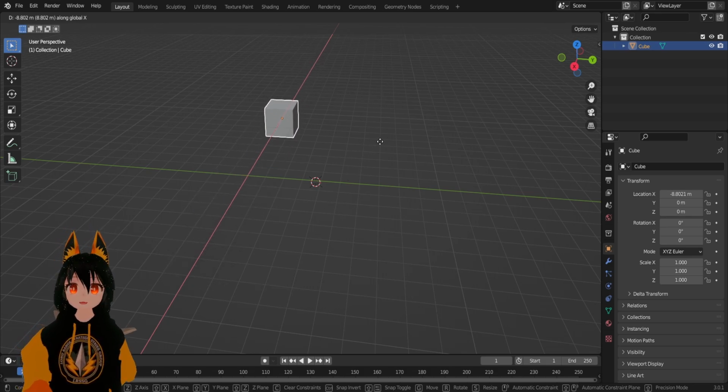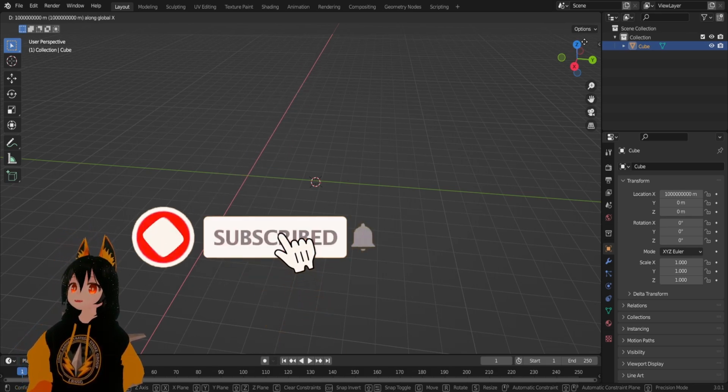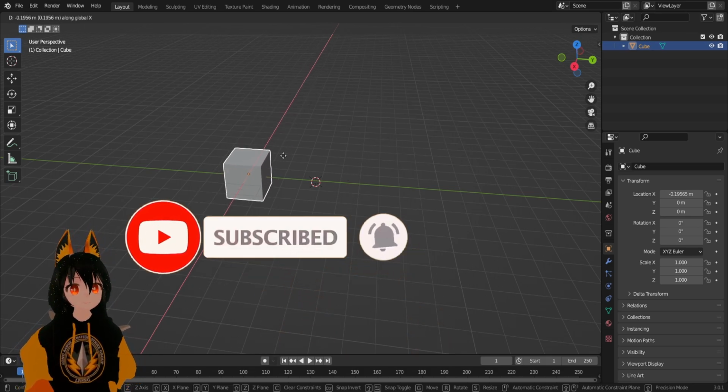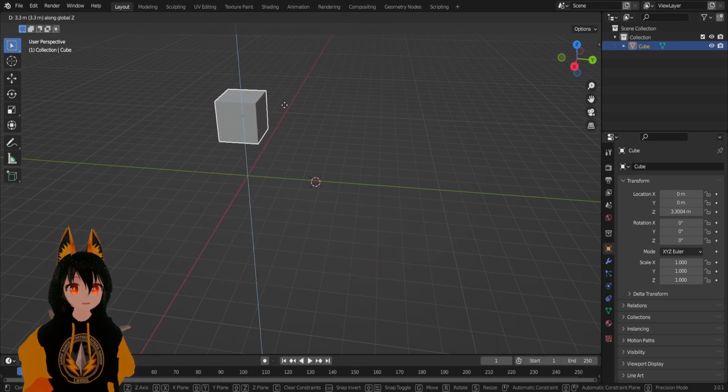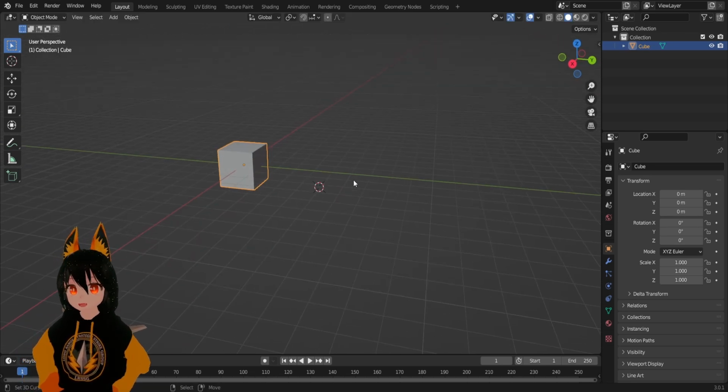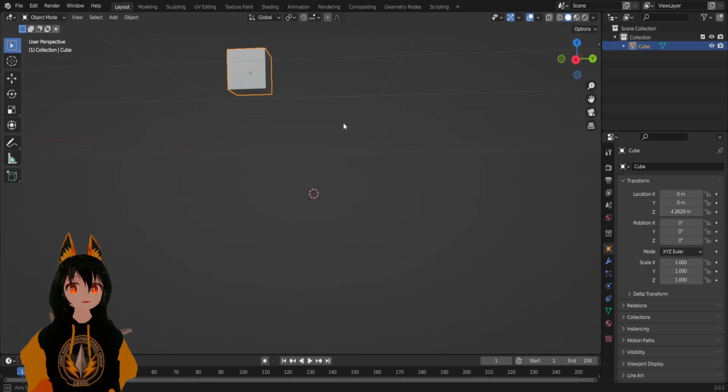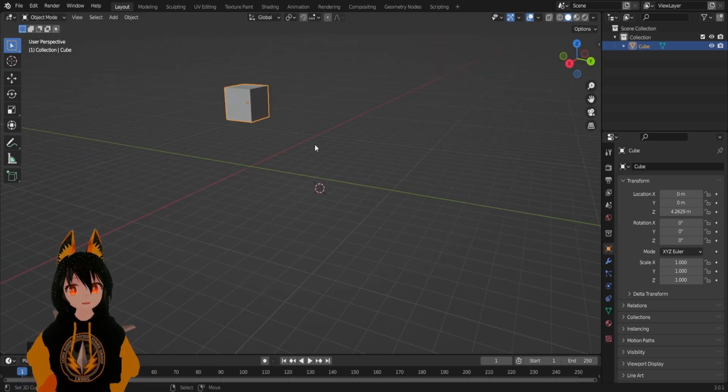Pretty cool. Now, there is a blue line that you can see up here, the Z, which we can't see right now, but I'm going to reveal how to show it in a second. But yes, you can hit Z, and now it's going up and down, above and below the grid here. You see the little imaginary floor, the grid? So you can move it up and down, okay?